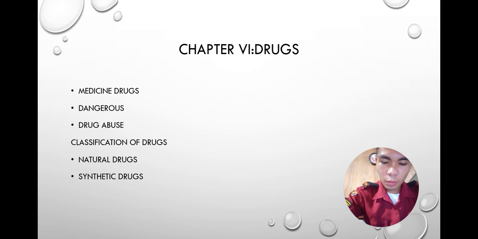Then the next is dangerous drugs, a substance affecting the central nervous system which, when taken into the human body, brings about physical, emotional and behavioral changes in the person. An example of this is shabu or cocaine. Then drug abuse is any non-medical use of a drug that causes physical, psychological, legal, economic or social damage to the user or to the people affected by the user's behavior.